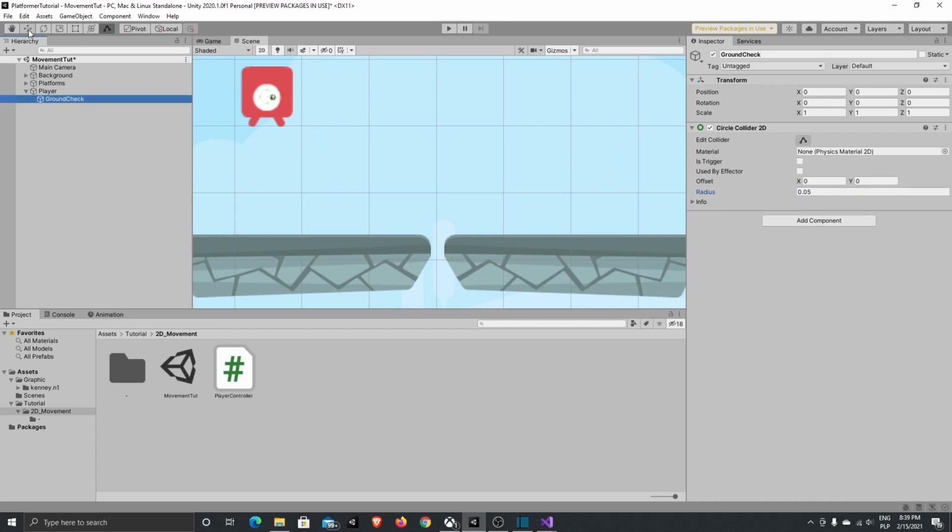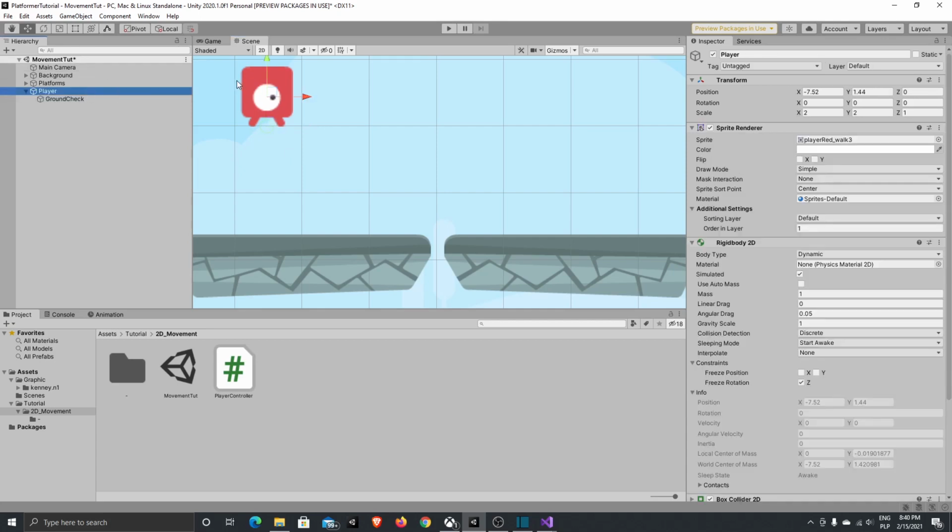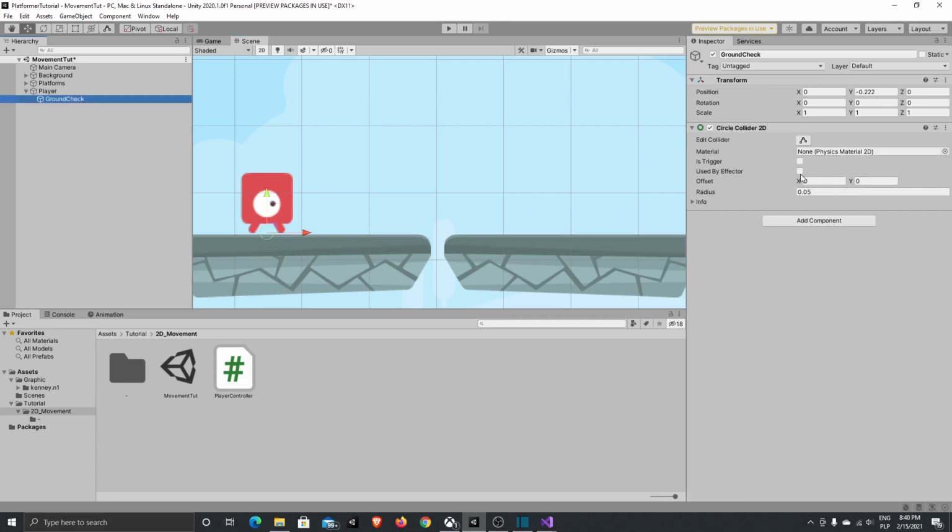And let's lower this one somewhere here. So now I am creating the circle, and if our player stands on the ground, it will be checked here. This collider collides with the collider on our platform, and to have proper collision, we need to change this one to trigger. That means this collider can overlap the other collider.